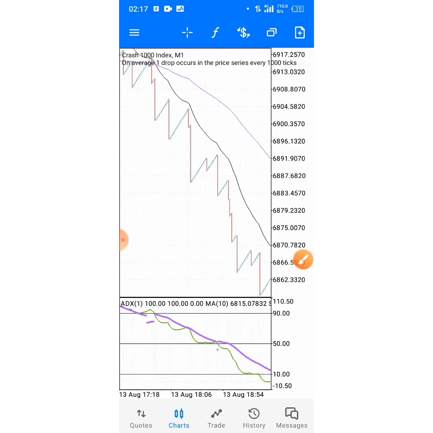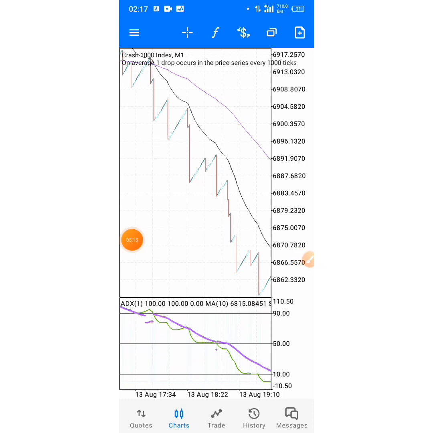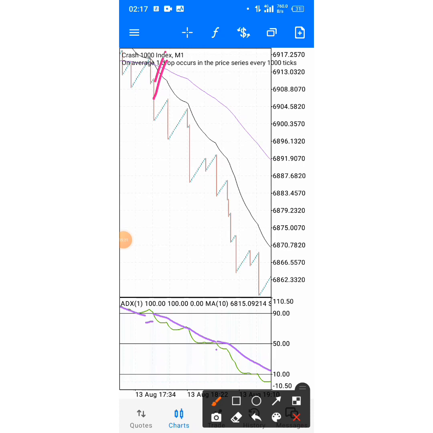So for our entries, as you can see here, first we've got our 50/200 cross. And then we look at the parabolic SAR, those little purple dots right there. If they are above the moving average, we're going to be entering on our sells. So we enter our sells as long as the parabolic SAR is still above the green line, our EMA. In this case, we held our sell until we saw the parabolic SAR going under the moving average. That's when we exit our trade.